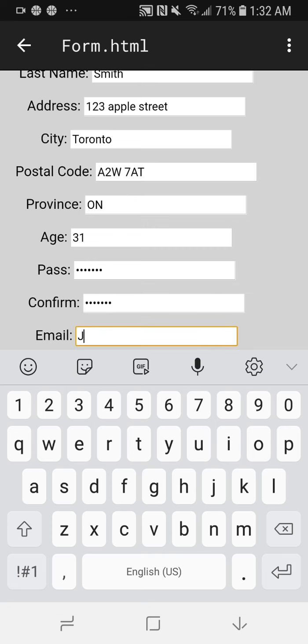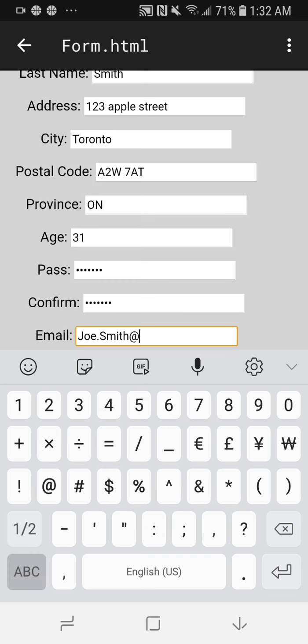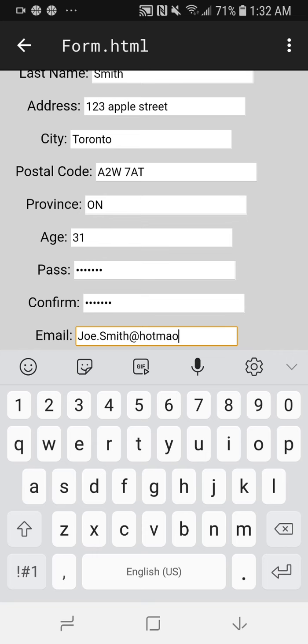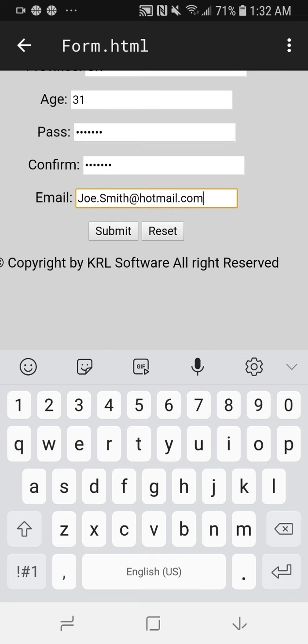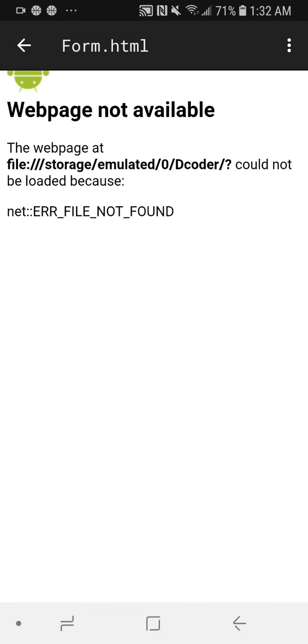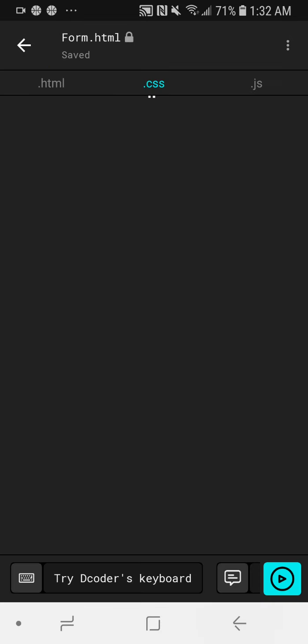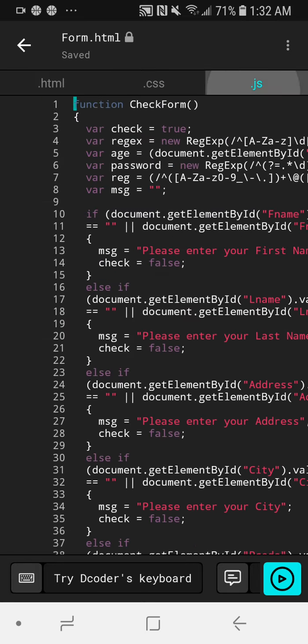Let's put in joe.smith@hotmail.com. Then submit. Please enter the correct postal code. So we did it wrong, which is good because now we see how it will validate.